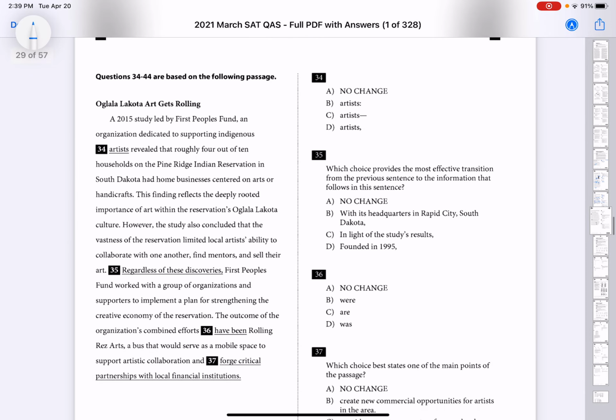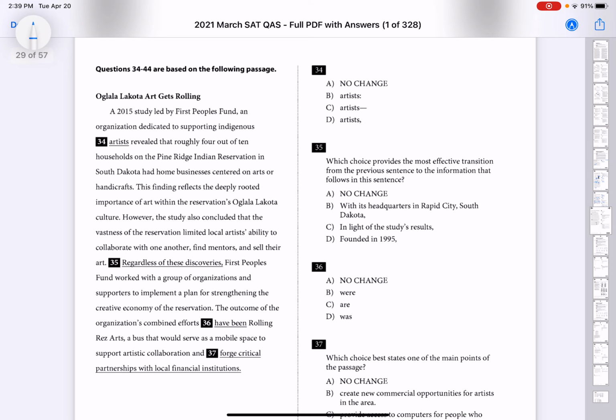All right. Okay, we're on to the new passage already. So this one could be the last hurrah. So let's get this done. So number 34. Again, I'm a big fan of picking ones with the least amount of punctuation. I might be picking A, but let's read through first. Maybe it could be D. Let me just read through first, because a comma is also simple enough. These guys look a little bit complicated.